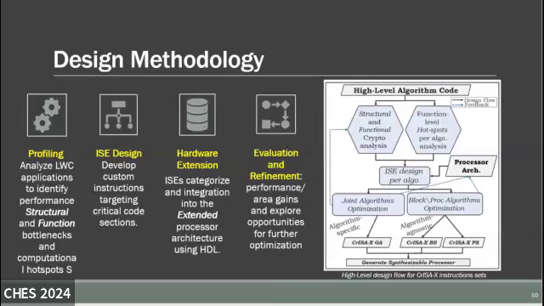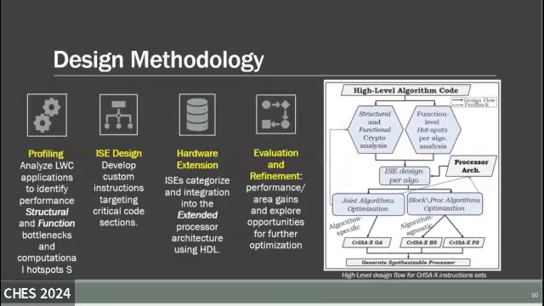The first thing we do is dive deep into the LWC to pinpoint where the heavy lifting happens in terms of computation, along with understanding the code structure and function. So it's like detective work, which digs through profiling data to find out where the program spends most of its time. When I talk about analyzing the structure of the code, I'm basically looking at the skeleton. At this stage, we are more interested in the form. This might involve tracing the flow of the algorithm, pinpointing the loops, conditions, and where decisions split the path of execution. It's also about seeing how data is thrown around and when memory access happens.